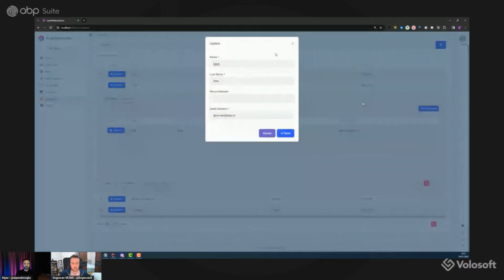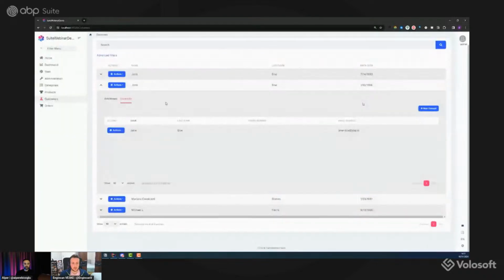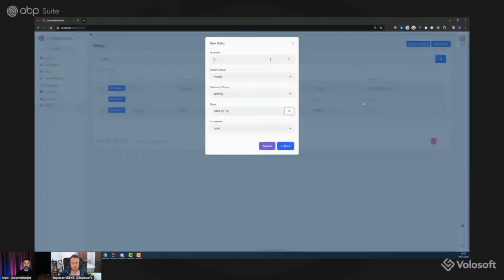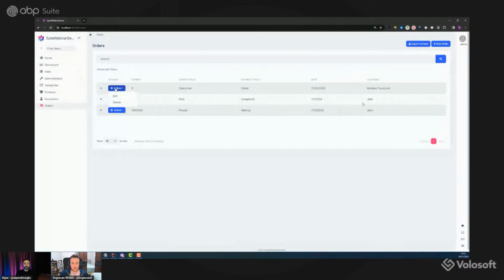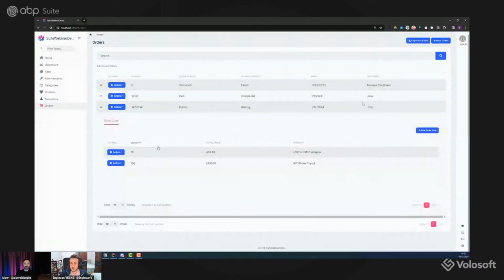And as you can see in here, a master entity can have multiple child entities, and we are viewing them in a table view, so you can switch between them easily. And then finally, we will create an order entity, which is also a master entity, with some properties: number, order status, payment status, dates, and we will also establish a one-to-N relationship with the customer entity. And besides that, we will have order lines, which is a child entity that is associated with the orders.